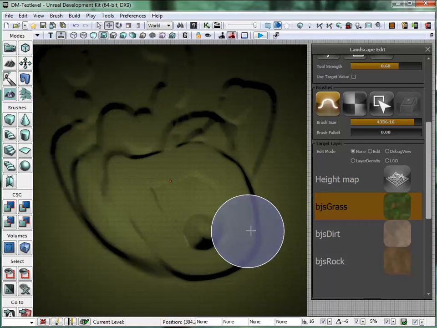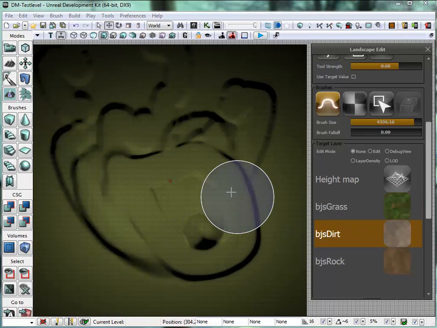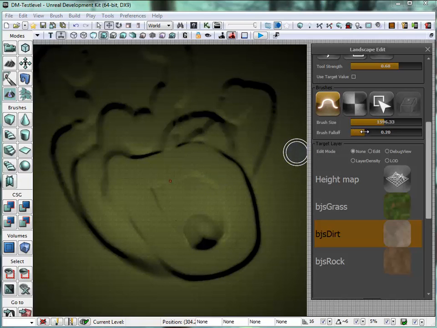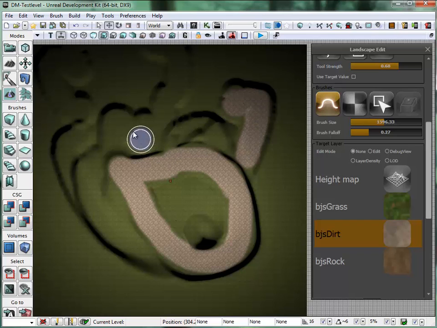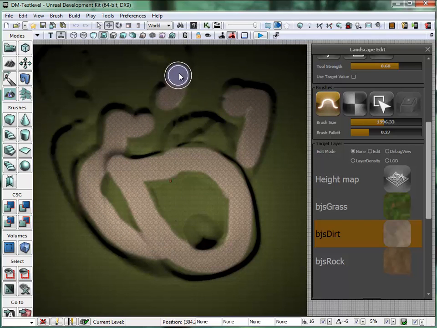Now because we put the lights on earlier in the other video, I can actually see some of the height here. So I'd like to paint some dirt on these paths right here, the upper paths. I'll crank my brush size down a bit. That probably looks good. Let's add a little fall off to this. So that will help it blend, and I'll hold my control key, and I'm just going to add some dirt wherever I want a dirt path. So I'm going to put it along these hilltops here where I flattened them out, and maybe some other areas I can play around there. So I'm just simply painting now the dirt material on it.